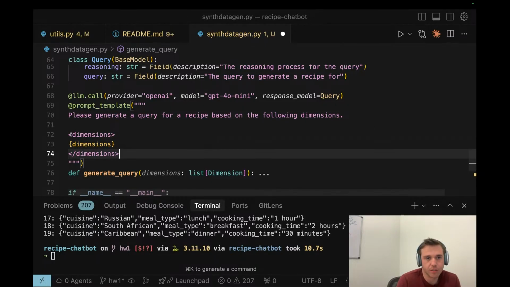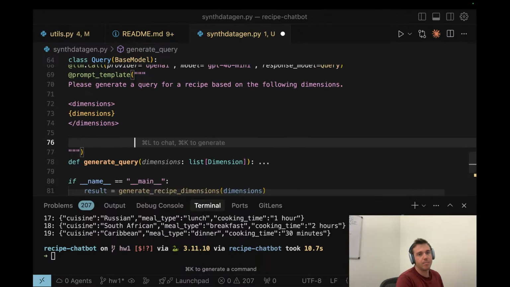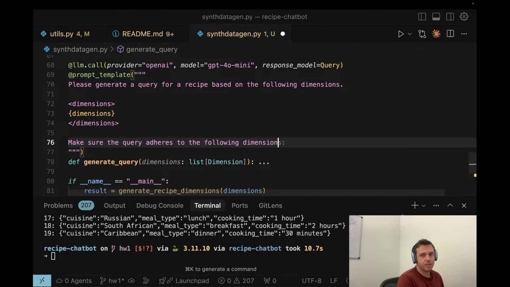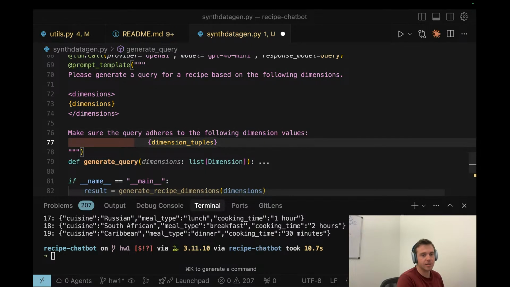So the first thing that we need to give this call is the dimensions that we have, because this is what describes what the dimensions are. And so that'll help it understand. And then make sure the query adheres to the following dimension values. And then we can basically add in the dimension tuple here.